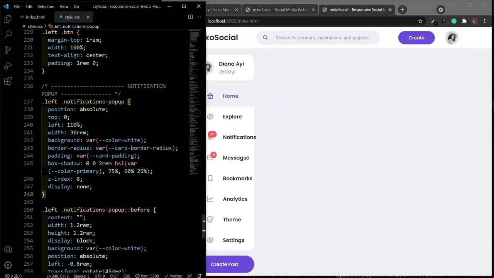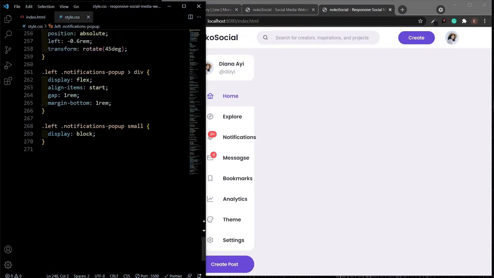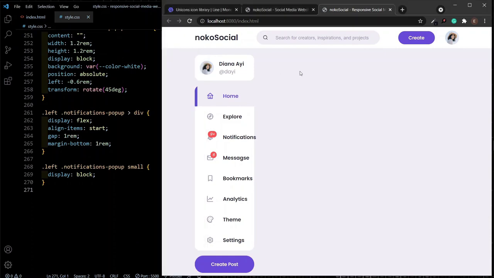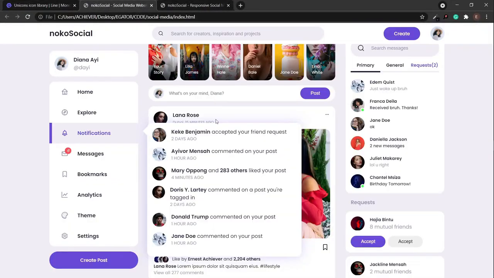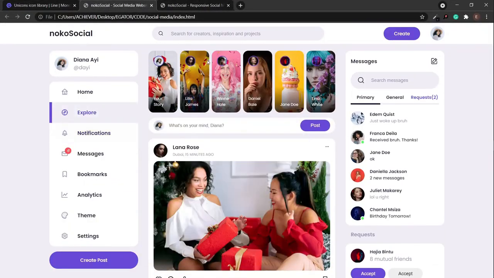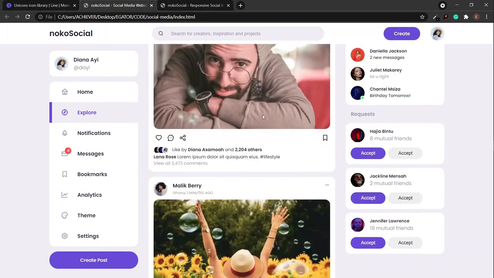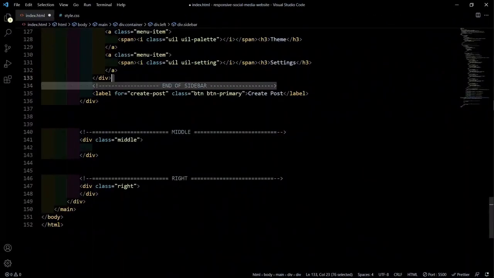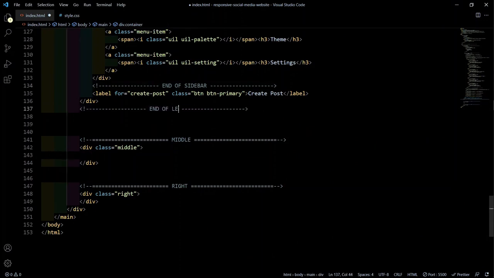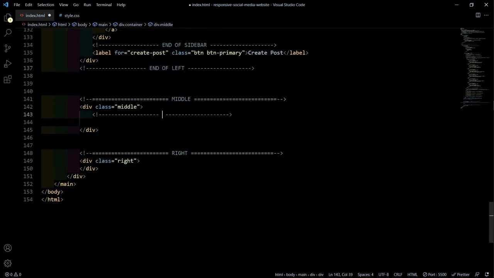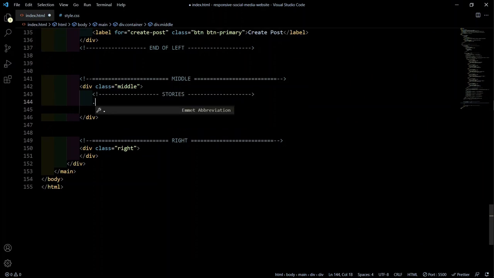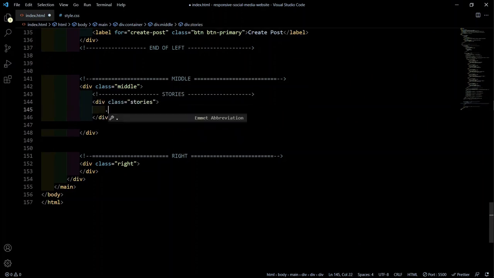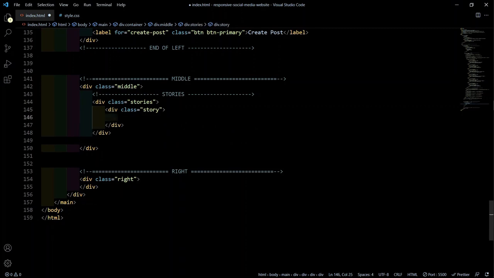All right, now let's move on to the markup for the middle, okay, the stories and then the posts. Let's move on to that. So in the middle, we are first going to have our stories. So I'm going to have a div with a class of stories, and we are going to have our story, okay.